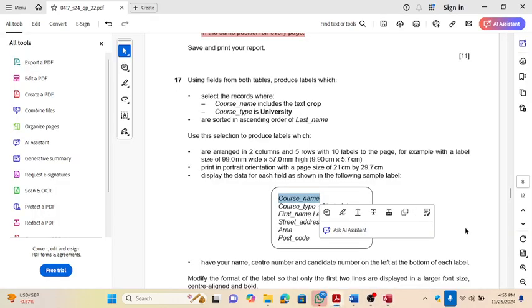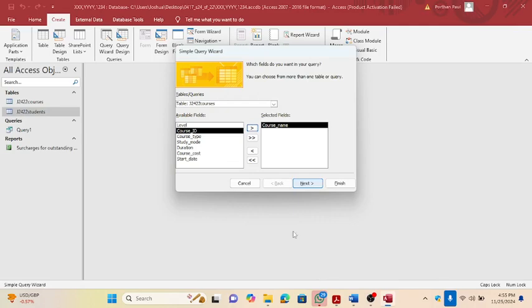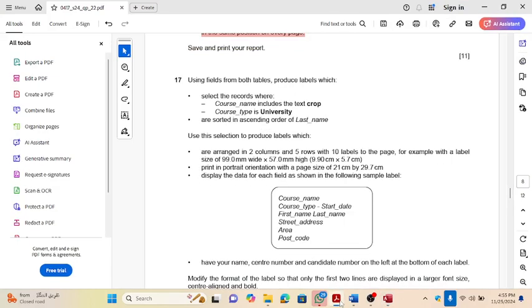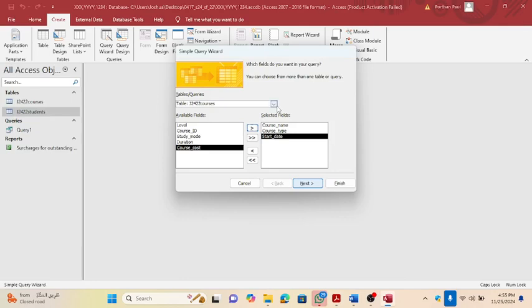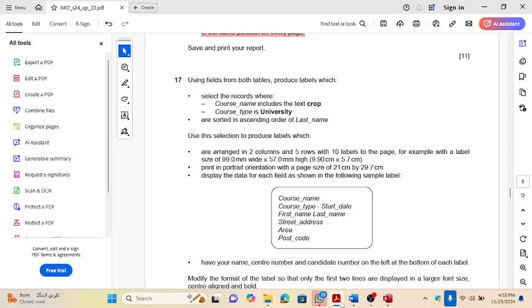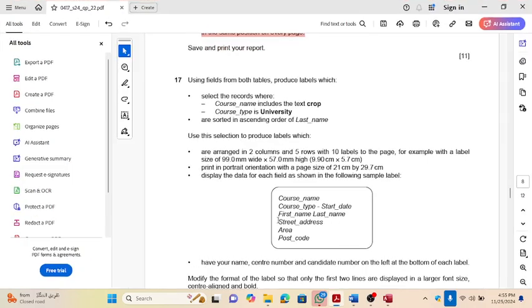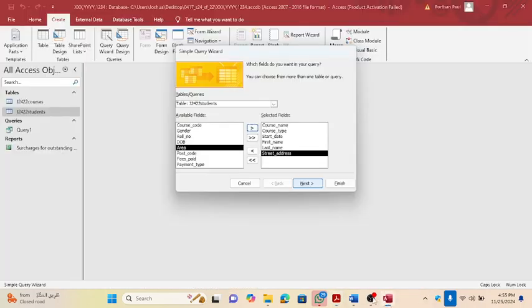Next, course type, start date, so course type, start date, first name, last name, so first name, last name in the students, street address, so street address, area, postcode, so area, postcode.